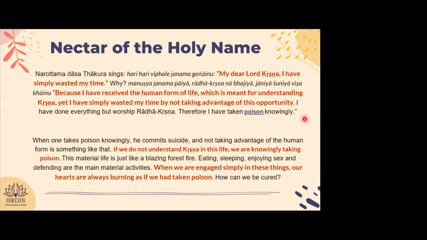Because I have received the human form of life, which is meant for understanding Krishna, yet I have simply wasted my time by not taking advantage of this opportunity. I have done everything but worship Radha Krishna. Therefore I have taken poison knowingly. When one takes poison knowingly, he commits suicide, and not taking advantage of the human form is something like that. If we do not understand Krishna in this life, we are knowingly taking poison. This material life is just like a blazing forest fire. Eating, sleeping, enjoying sex, and defending are the main material activities. When we are engaged simply in these things, our hearts are always burning as if we had taken poison.